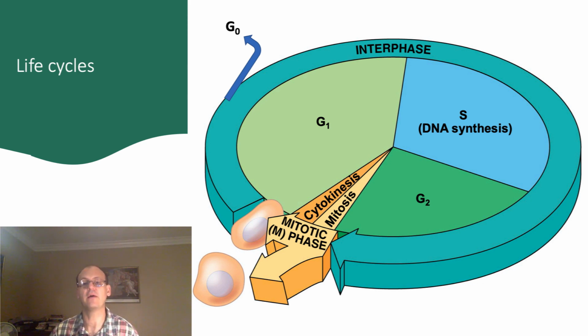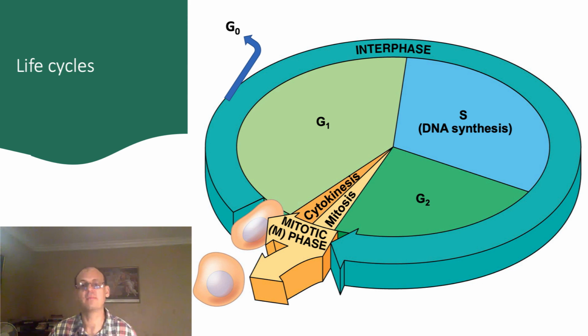As you can see from the outer ring in this diagram, all G1, S, and G2 phases are collectively called interphase. The rest of the cell cycle is the mitotic, or M phase, and that includes both mitosis and cytokinesis. At the end of the M phase, there are now two genetically identical cells. This last point is perhaps the most important thing to learn about mitosis. Mitosis always starts with one cell and ends with two identical cells. Along with interphase, mitosis is like a cellular photocopier.